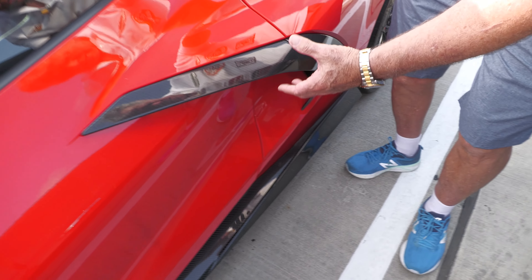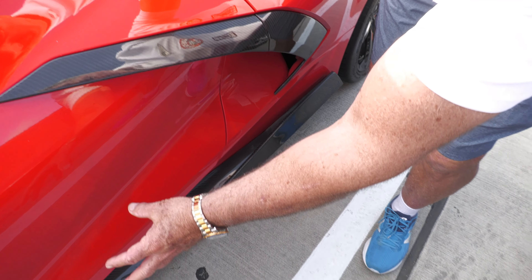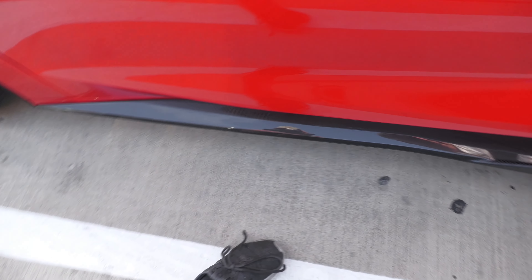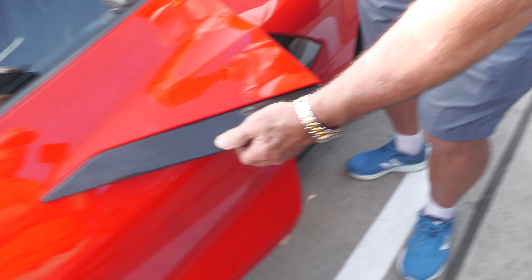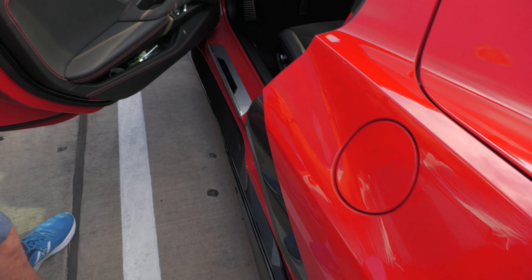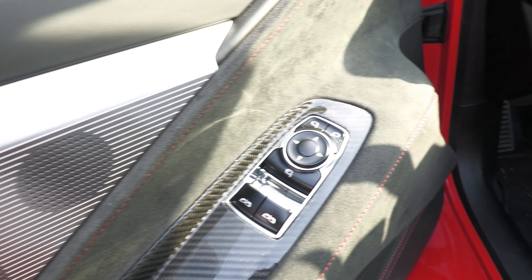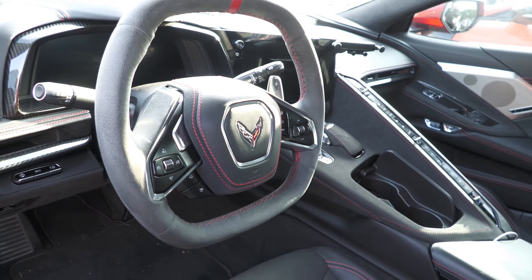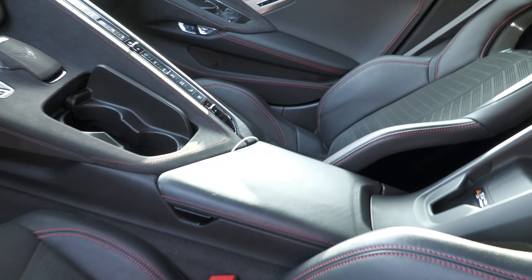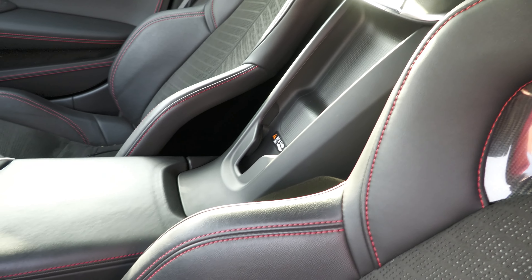This is what you call more carbon fiber — more carbon fiber right here. This is cool looking. Let's see if we can get this car open. Here we go. We've got some carbon fiber here on the door. And look at in between the seats and all — look at all that. That is totally different than I've ever seen before. That is cool.